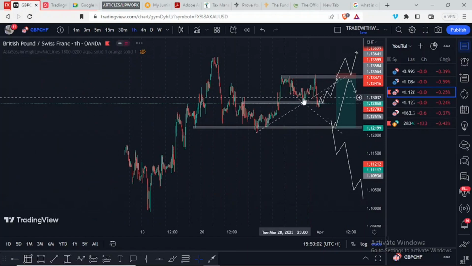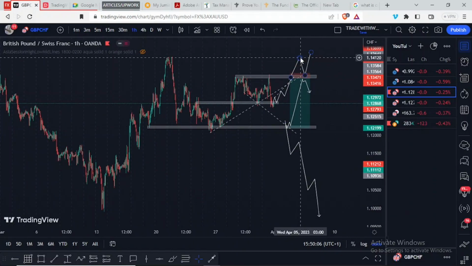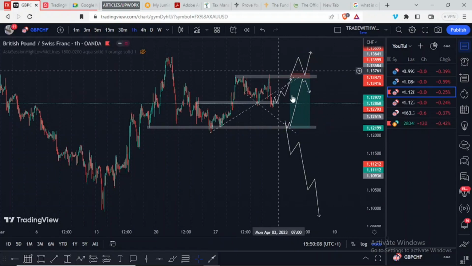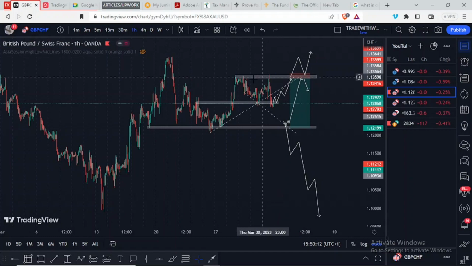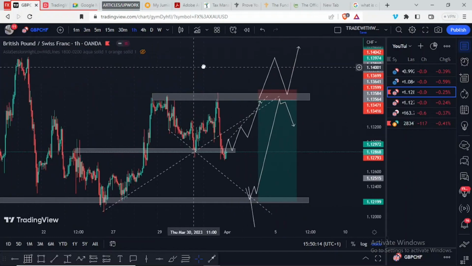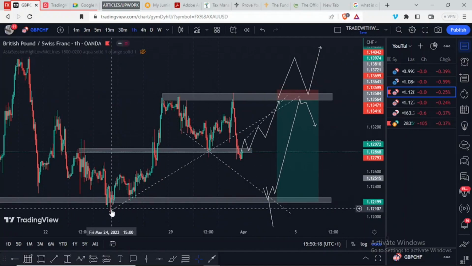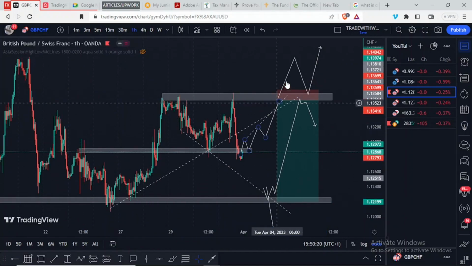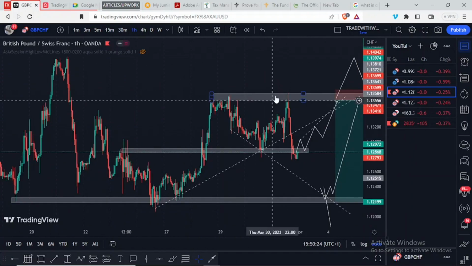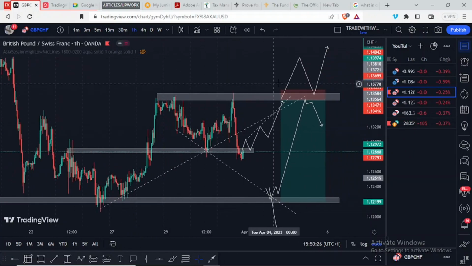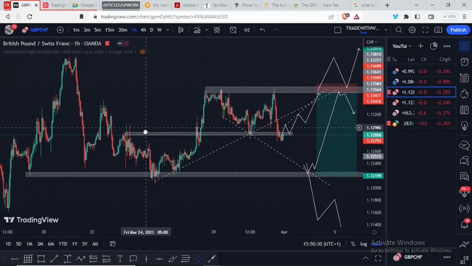Like I told you, if there is a breakout, we expect more sales. If there is a breakout to the upside, we expect more buys. But inside this range, I'm expecting it to hit this resistance zone over there, hit this resistance and drop off. That is what I'm expecting. Why am I expecting that? Because now we've added more confluences to the analysis. Can we use Fibonacci here? We really can't use Fibonacci here because it's more like a range. As you can see, this is a ranging market.